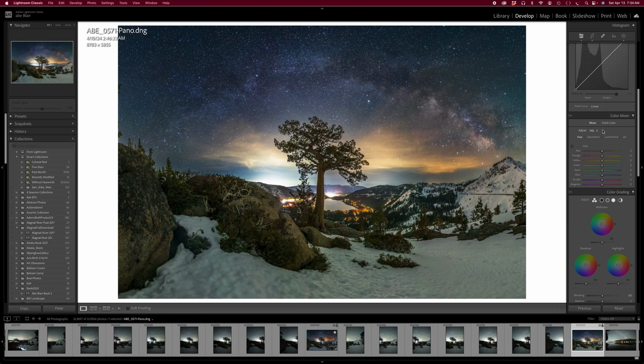I'm going to scroll back up to the channel mixer. And this sometimes is something I use in this particular scene. It allowed me to bring out more in the clouds. So you can see if I start playing with that orange, I can kind of add some vibrancy there. Same with the yellow. And the red didn't do too much here. I'm going to tone that yellow down a little bit. And if I turn the green on, you can see the plants turn a little greener, but in this case I want to work with a little more of that yellow. I like this warm tone to contrast with this visually cold, white, snowy scene.